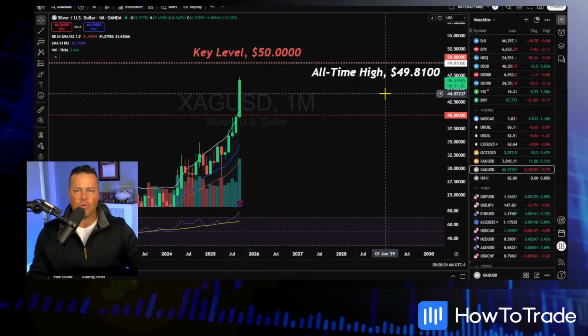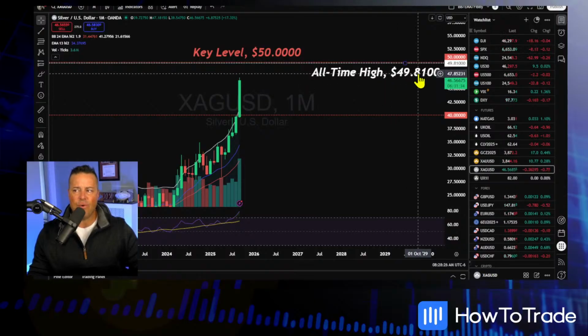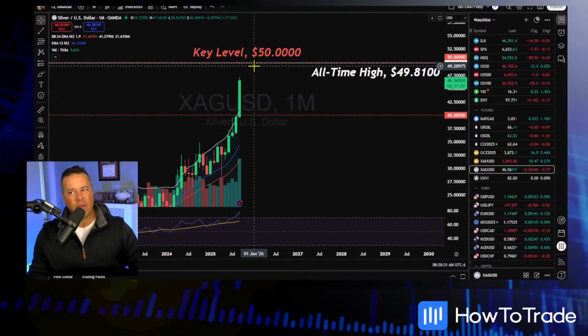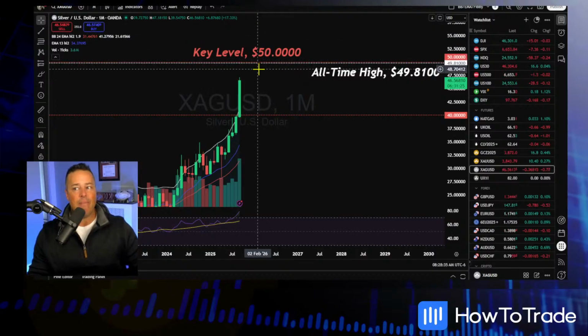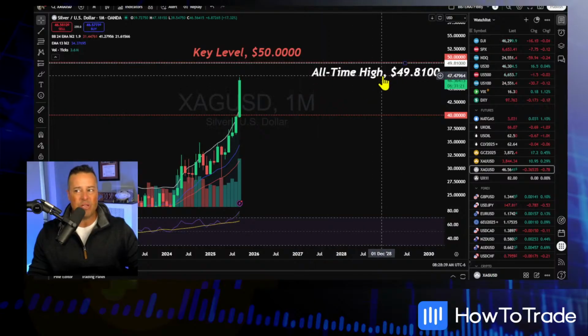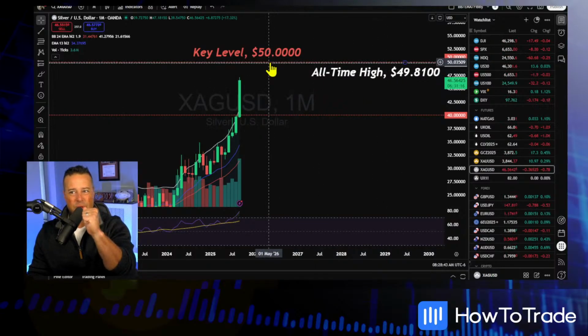I'm not so sure on this one. And the reason why is that all-time high is at 49.81. That could get washed out. That 49.81 could get washed out, and that momentum could drive us up over 50 significantly. I'm going to wait for some confirmation up around 50 before taking this short, just because of the convergence between the all-time high and the key level. That could almost produce a breakout on its own. So we got to watch that relatively closely.